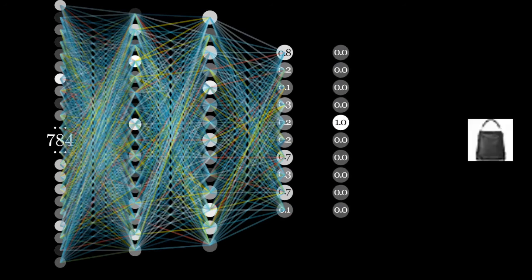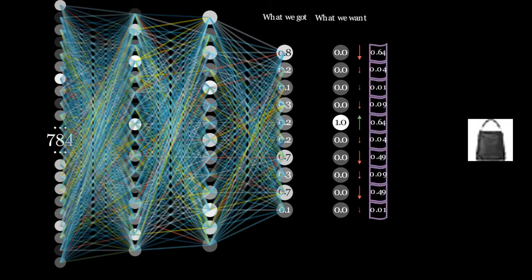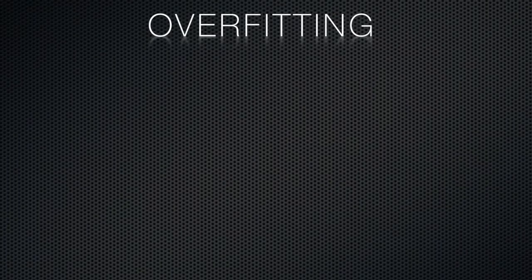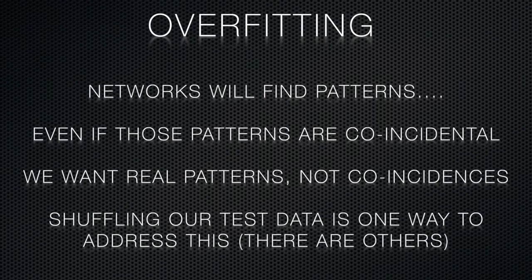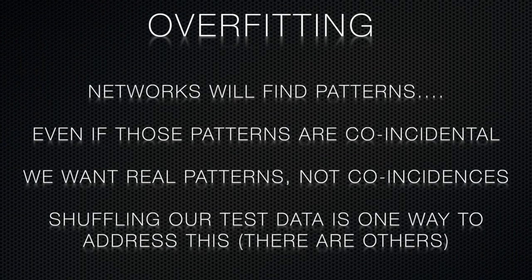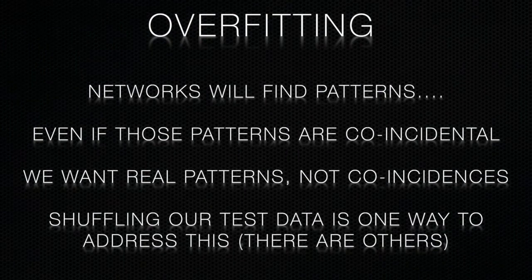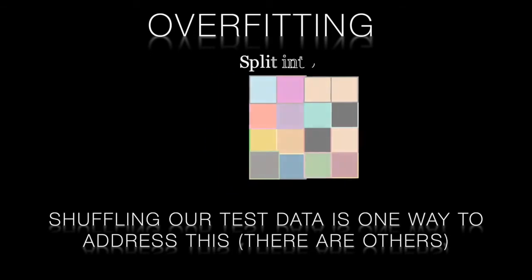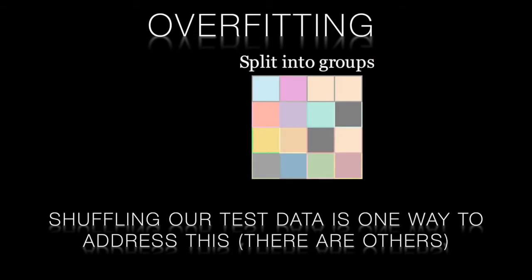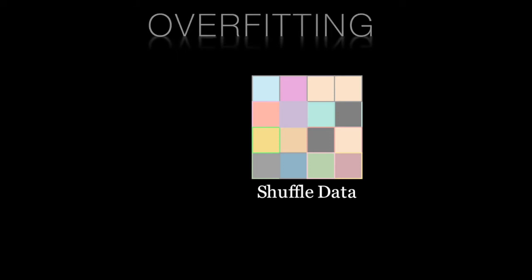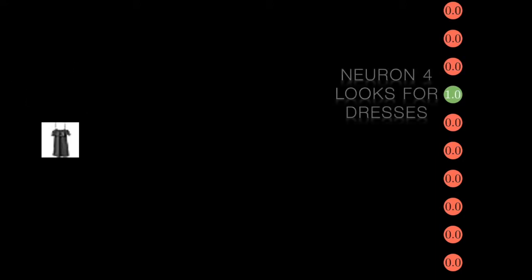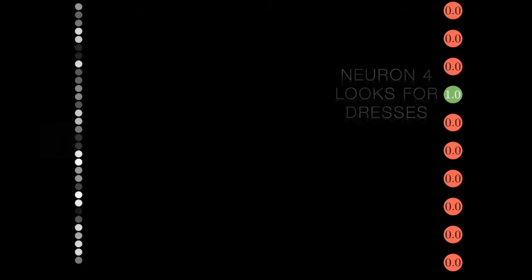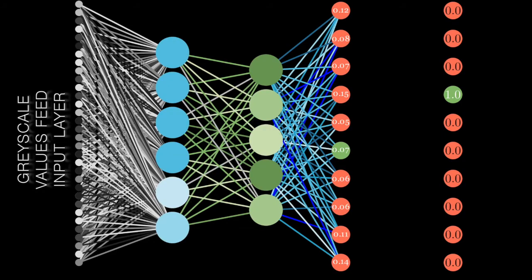When training, we calculate the cost function after each presented training sample. Neural networks are great at matching patterns, sometimes too good. If there's some implicit or explicit order in the data, there's a good chance that the network will find it. This is an example of overfitting. This is where the network finds a pattern in the training data that actually isn't a pattern in the real world. Shuffling the training data helps avoid this problem. As we're making only very tiny nudges to our network after each example, we'll typically want to run our shuffled up training examples multiple times through the network. Each run through the network is called an epoch.